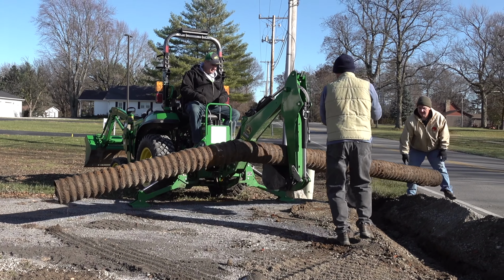Probably a good time for me to explain to you guys what's going on here. This original pipe actually angled toward the road. I suspect at some point the city or county or whoever came along and put some rock along the road to try to make it not too deep of a ledge. Well, the end of the pipe got covered up. So with the end of the pipe covered up, the rest of the pipe filled up. We thought it had collapsed, but I think it was just totally full of mud and really had no place to go.